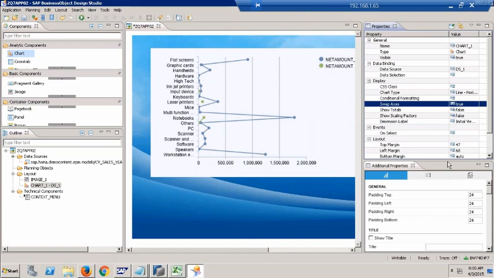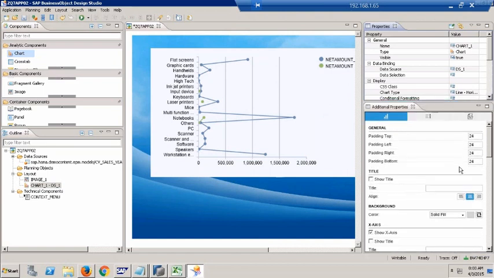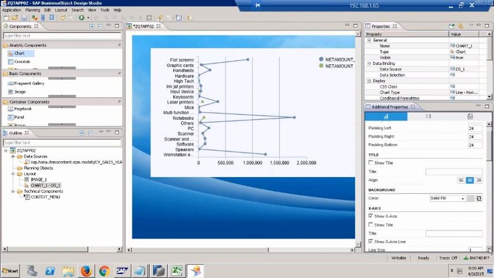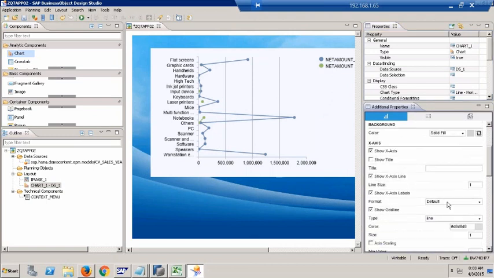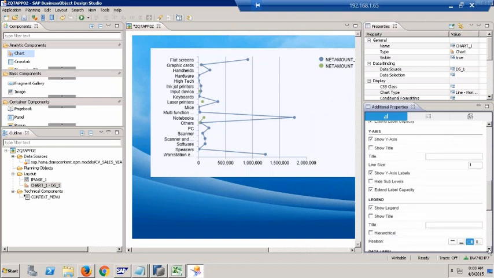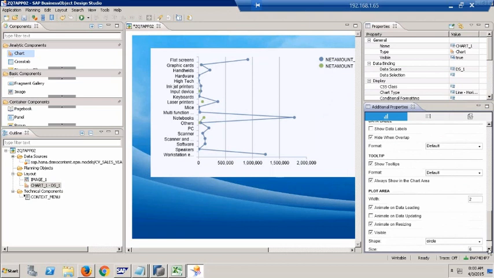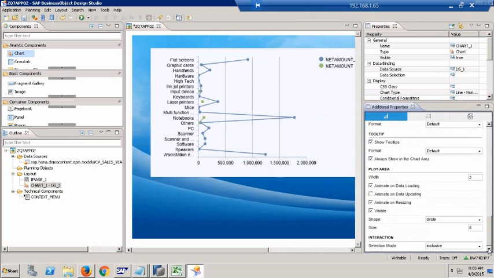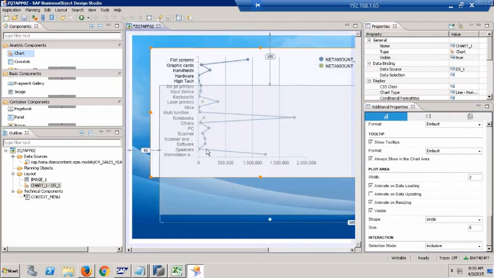Look at this. You'll have some additional properties here. This is majorly for the chart. You'll have this here. And now scaling, you can say all this. I want this into the rows.